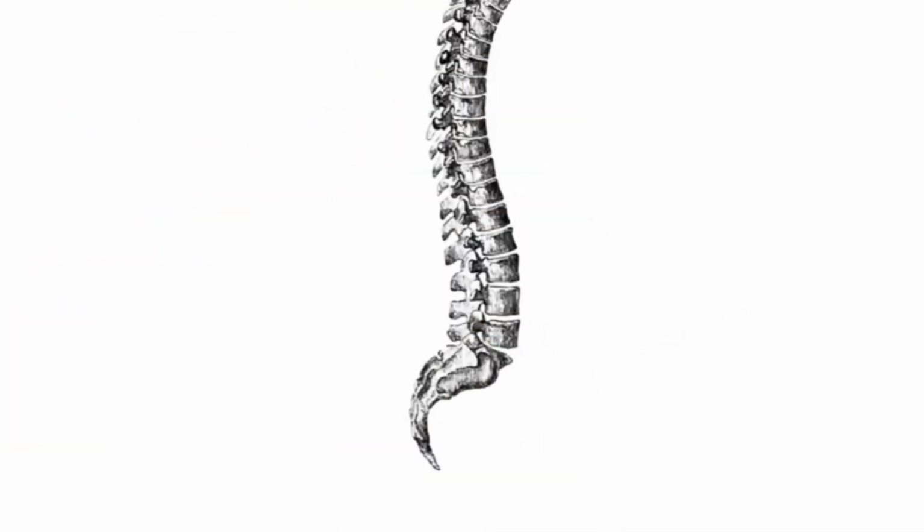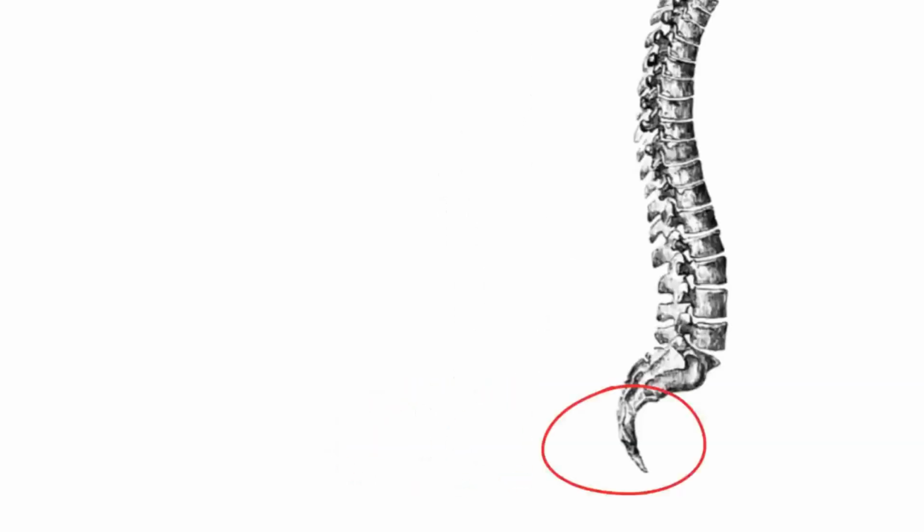The next thing we're going to look at is the coccyx, or the tailbone. Again, in humans, it's not functional at all. It serves no purpose. If you went without it, you'd be totally fine, but it's there all the same. And again, it shows a structure left over from our ancestors which had tails.